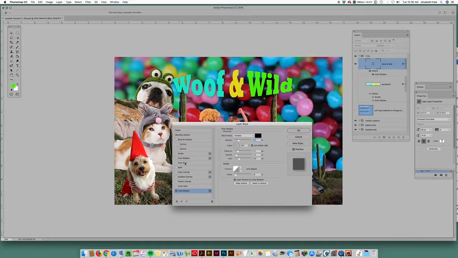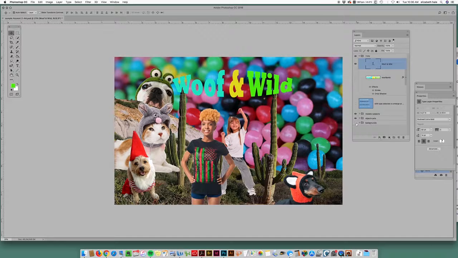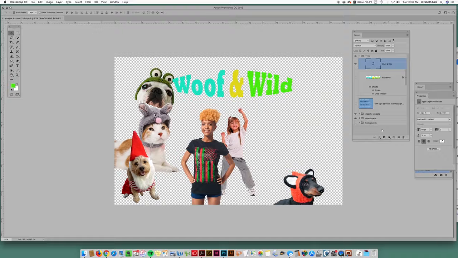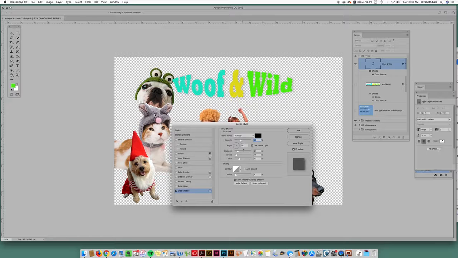And there's all these different options on the left. And these are the blend modes that we'll talk about in a second. I would keep it at around 35 or 40, and you can play with the look of the drop shadow. I'm going to actually turn off the background so you can see what's going on. Hold on just a sec. So if we have our Woof and Wild, I'm going to go back to drop shadow from FX, and I will show you kind of the different things.